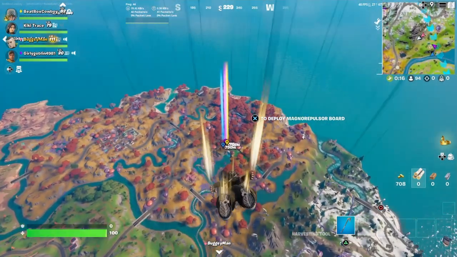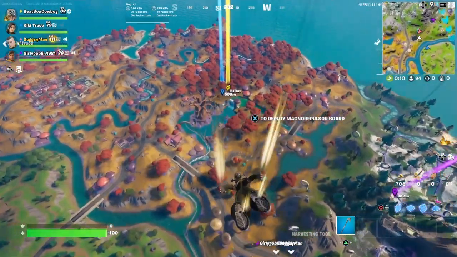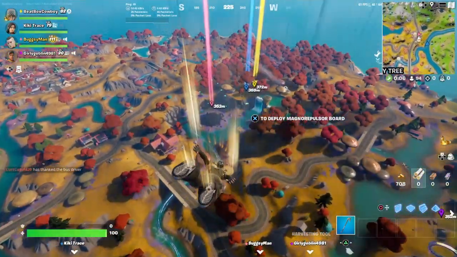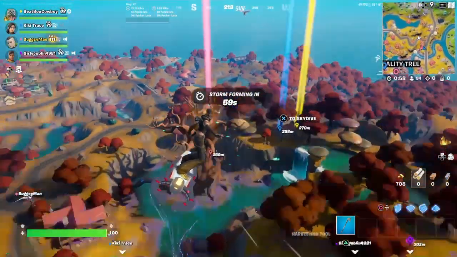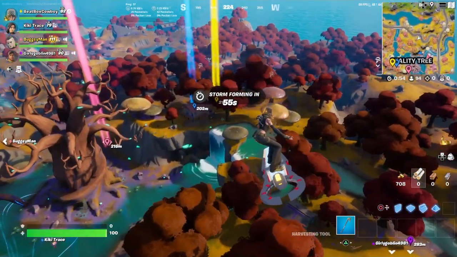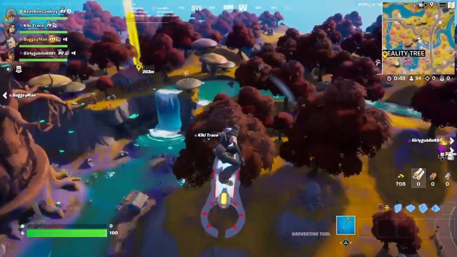Right now I have the zip ribbons. I don't know what glider I have, it's just some random one I think. It might be from this season. Oh, it's one of the new gliders. And I have a crown. Overall, I think the skin looks pretty good. Definitely a lot of sweats are gonna use it, so watch out for that. If you see the skin, I'd recommend turning the other way.